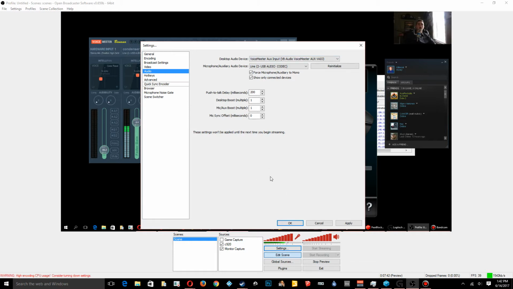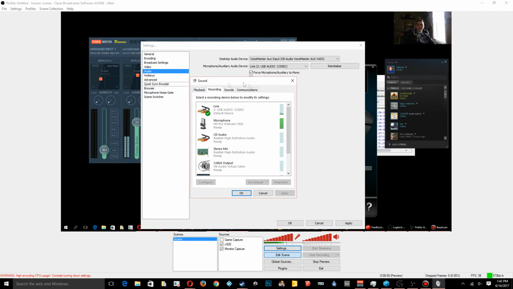And if you don't know what your microphone is hooked up to or where your audio from your desktop is coming out of, you can go down here and right click on your little audio thing, and then go ahead and click recording, and that little window right there will go ahead and pop up. And for me, line 2 right there is my default microphone, and you can tell which microphone you should pick because you will have the green bar going up and down right there.